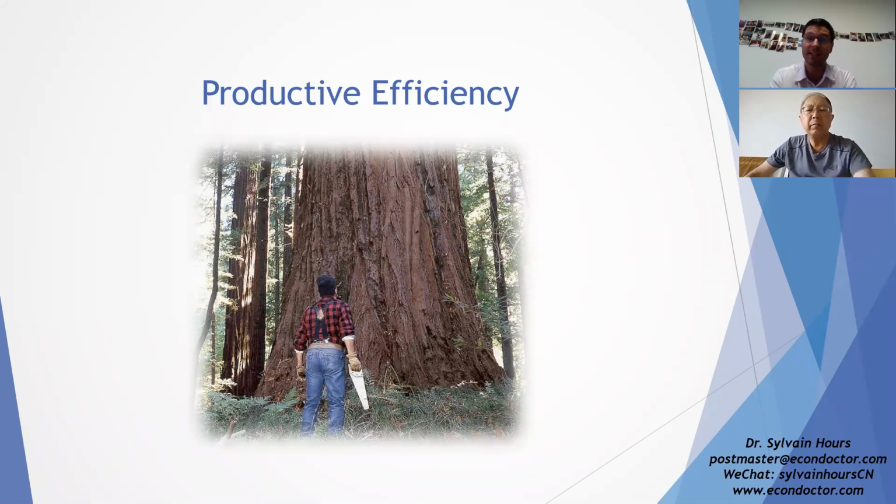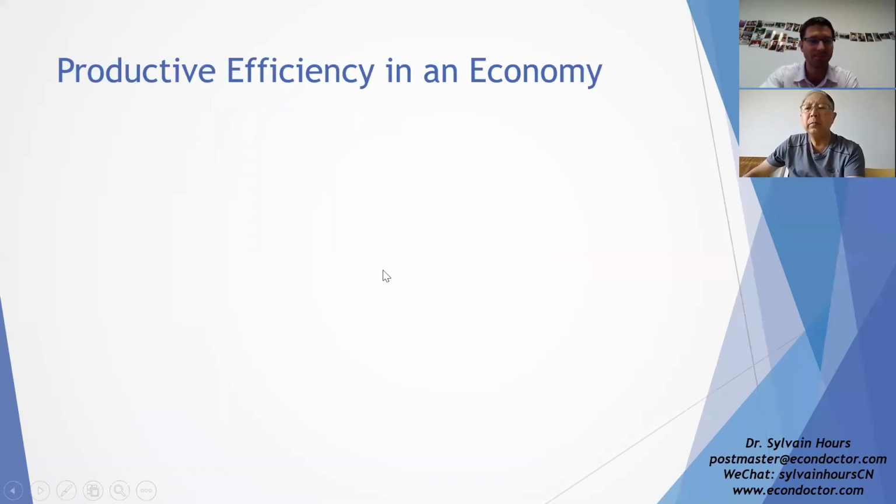So this is one aspect of productive efficiency, to make sure that resources are combined in the best possible way. What is crucial to understand when we learn and when you teach productive efficiency is that there are actually two definitions that don't have much in common, simply because you can define productive efficiency in an economy where you produce multiple goods, and you can define productive efficiency in a firm or in a market. And these definitions, even though they are both related to production and cost of production, are quite different.